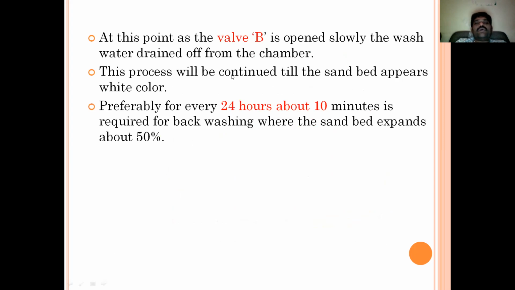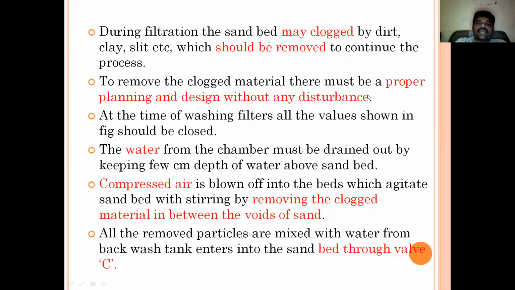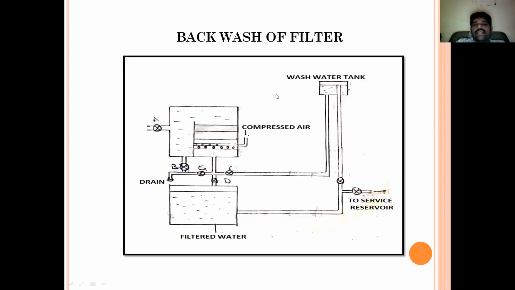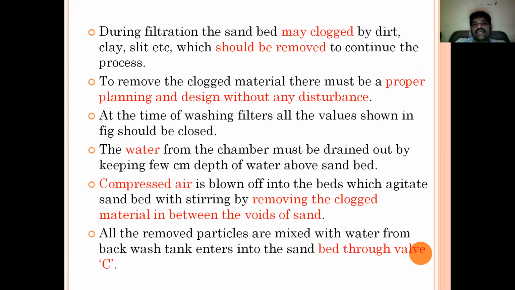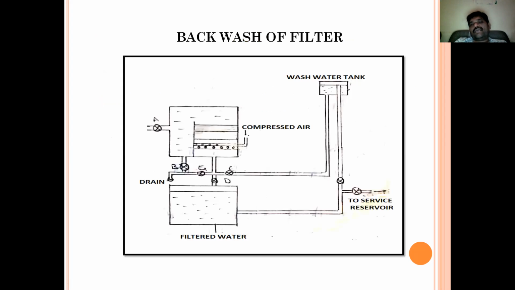Valve B. This process will be continued till the sand bed appears white in color. How long will the process continue? Till the sand bed appears white in color. Preferably for every 24 hours, about 10 minutes is required for backwashing, where the sand bed expands about 50%. Expand in the sense that the clogs will be released. This is about the backwash of the filter.